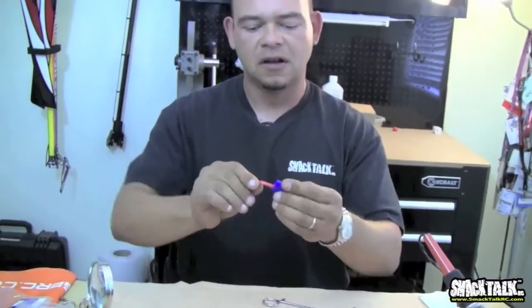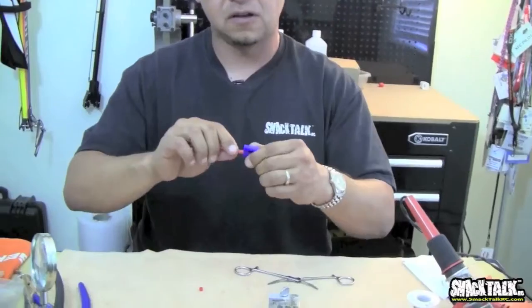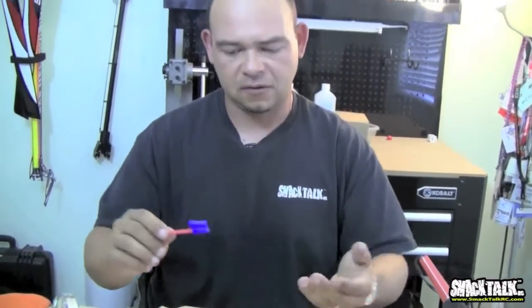If this doesn't turn, then your shielding takes a beating over hundreds of flights. Your shielding might get screwed up, or the shielding might start to come off or whatever. But as long as the solder joint is good, this is not coming out of the connector, you're in good shape.